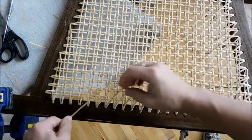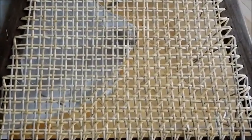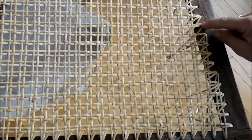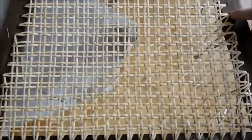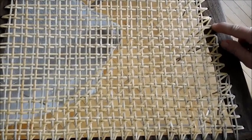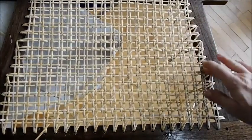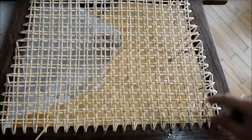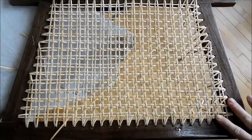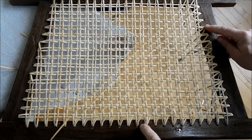So the other thing I'll point out too, you'll notice over here, this is what I call a fish head. When I came back, it made more sense for me to put two in this hole rather than to try to go drop down a hole. And part of the reason for that is this side is obviously shorter than this side. So I'm trying to kind of balance it out so that as I come to the corner, I kind of end up in the same spot. And you'll be able to tell when it's time to do something like that.